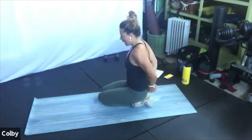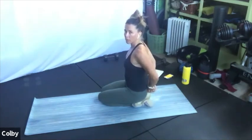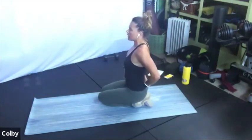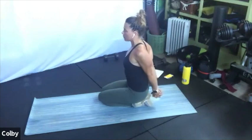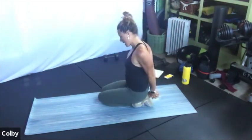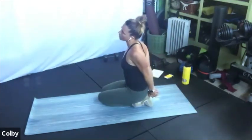Then bring the hands and interlace them behind your back. For some of you, going to a straight arm might be possible. Many of you might just need to keep a bend in the elbow, but what I want you to feel is an opening in the chest, so an external rotation of the shoulders. And I want you to keep the belly in so that you don't end up arching like this. That's an over-exaggeration, but I want you to keep that neutral low back and just find that opening of the shoulders. And then allow the head to just roll in a complete circle and stopping anywhere that might feel particularly good.